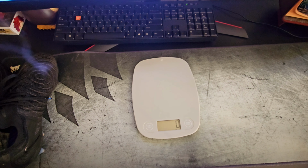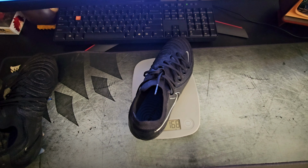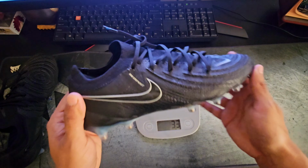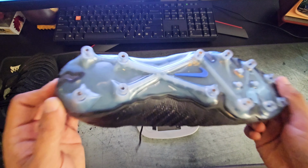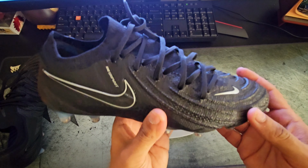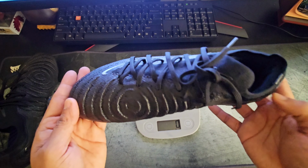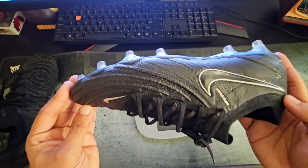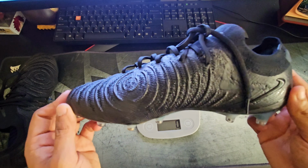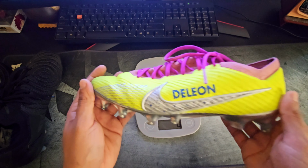Now let's try the GX2. And you can see they're weighing in at 168. So a total of 13 grams lighter. So I was right. They were able to shed some weight off of those GX1, which is just amazing. I'm telling you, if you try these, you are not going to regret buying these. They're just that good.